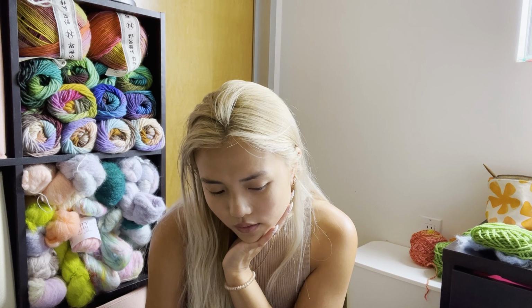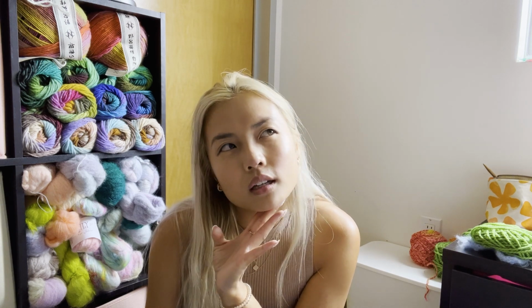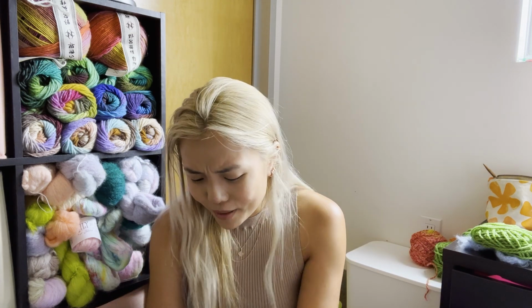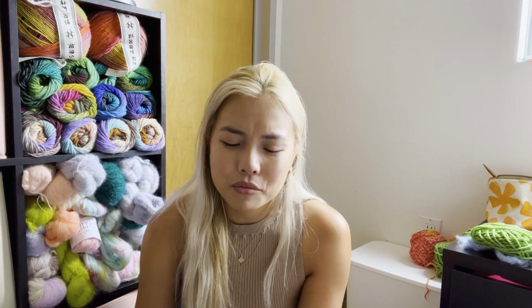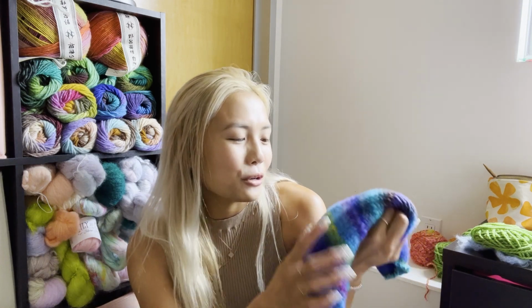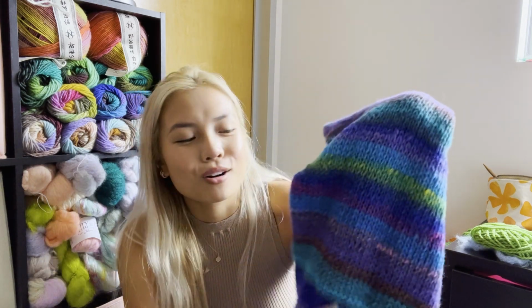The vest that I made with it, for some reason, feels like a different quality of wool. The original Noro yarn that I was working with was a lot scratchier, and I made a Valerie vest with that one, just a nice v-neck vest. So fortunately I could wear a t-shirt underneath it, even after blocking, because it wasn't as soft. But this batch of Noro yarn was a lot softer, and I'm not really sure why, because it's the same yarn, but maybe it's manufactured at a different time. I don't know. But I definitely really love the vibrant stripes in this yarn.